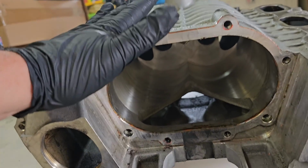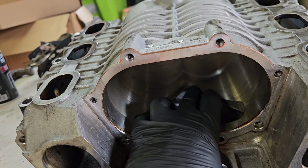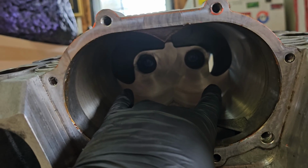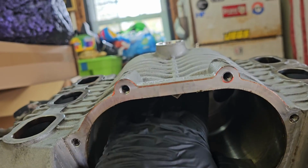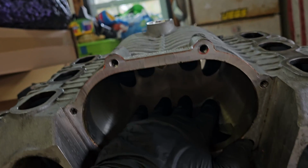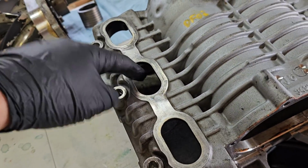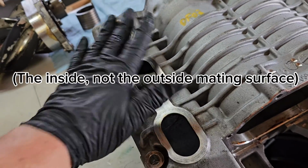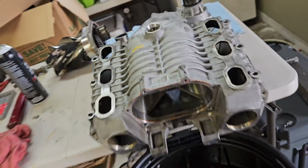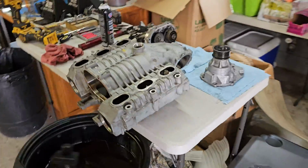But we've got the supercharger upside down right now. This is a common area that gets ported in a lot of race ports. They kind of clear this out a little bit. And then up here, this bottom area of the sides of the bearings, those get ported down a little bit. You don't want to port the top part up here at all. You don't really want to mess with this part either. You don't have a lot of material to work with there. Some people will port this air intake, whatever you want to call it. This is what goes over your intake manifold. Your supercharger intercooler cores are in there, to get a little bit more flow through there. And then obviously the biggest one is porting the inlet to the supercharger here. So that'll be an entire other video.